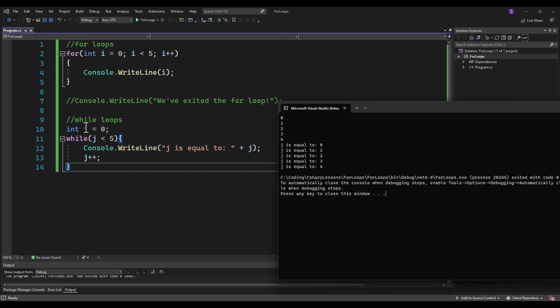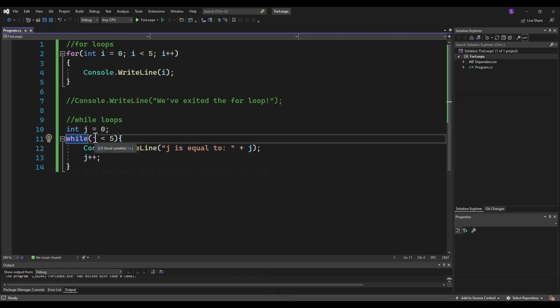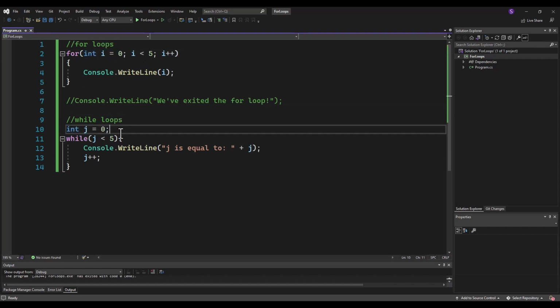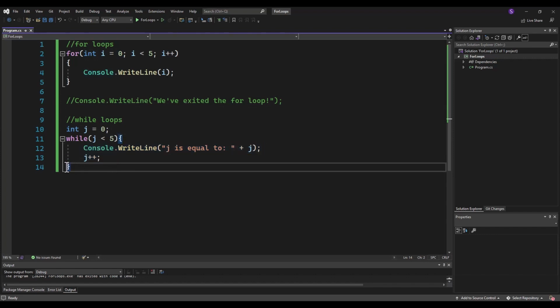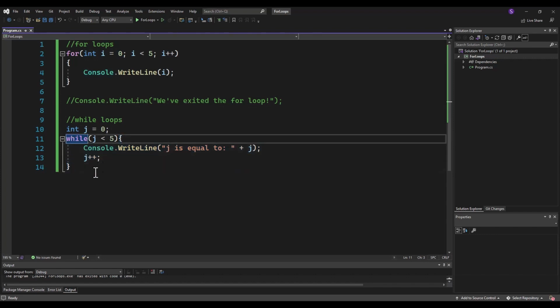We're going to actually construct a situation where we would use a while loop more so than a for loop. But let's just make sure you understand the while loop. So we have while, and then the variable inside some condition. Remember, the variable has to be declared before the while loop. It's not like a for loop where you can declare the variable inside the for loop. All right, so j is less than 5, and then between the curly braces we have some code. All right, and then it gets to line 14 and comes back up to line 11. It will just basically be a circle and go over and over and over again until this condition is no longer met.